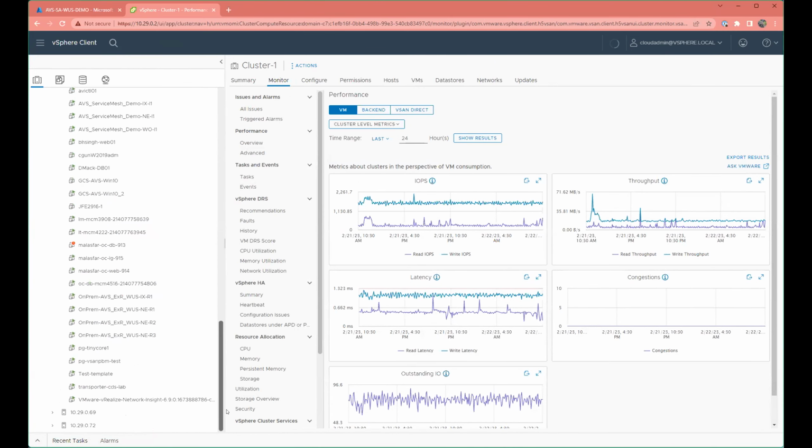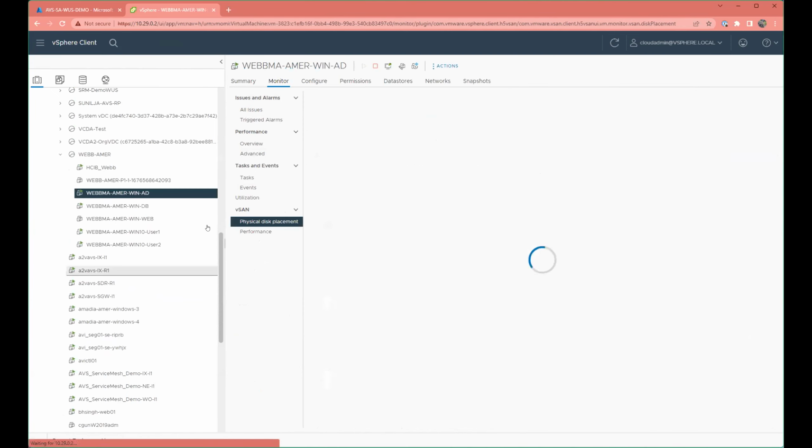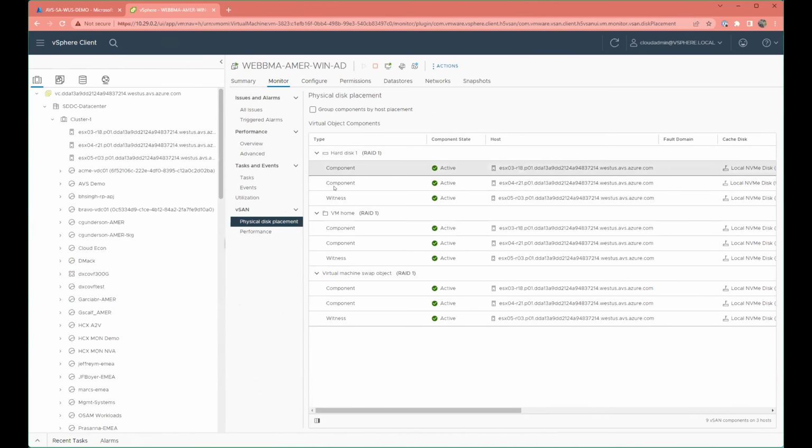Let's go see what kind of metrics are shown on the VM level. I've got, let's make sure to choose something that's on. So let's go look at my AD server here. You can see the physical disk placement. Since we have a 3-host minimum setup here, you can see where those components actually reside, what host they reside on, and where the witness is. And this goes back to my point that it's more like a RAID 10. You see how each component, this one happens to go across all the same, but they don't necessarily land like that every time. Like the witness just happens to land on the 5th host, but they can be dispersed out through nodes in the cluster.